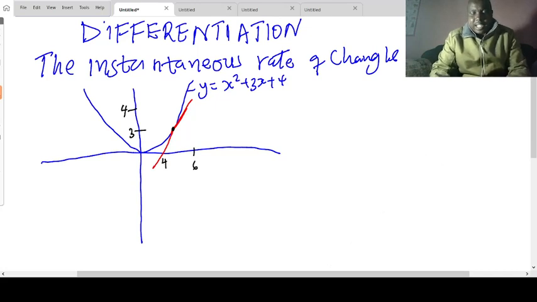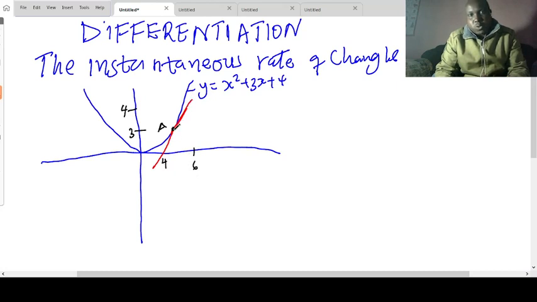So the topic starts by showing us how to calculate the instantaneous rate of change. If you are given a graph like this, a graph on a Cartesian plane, then you are supposed to calculate the instantaneous rate of change at this point. Let me call this one point A. There is a point here, there is a curve, and I have drawn the tangent. So the tangent, you draw a tangent.